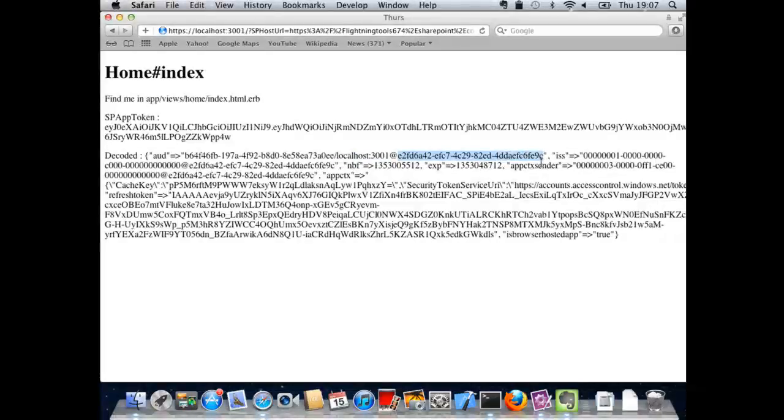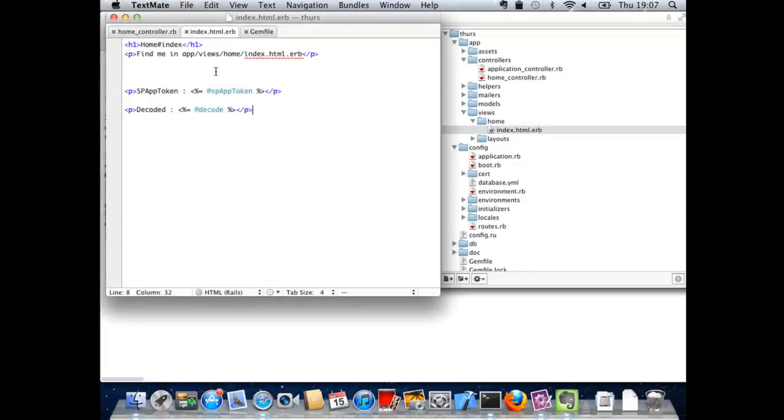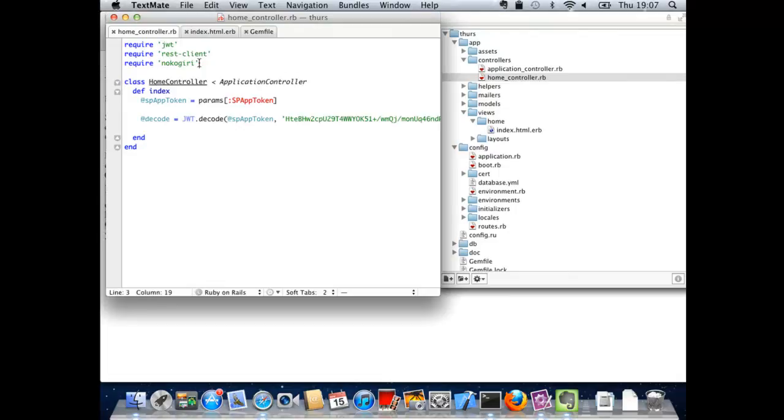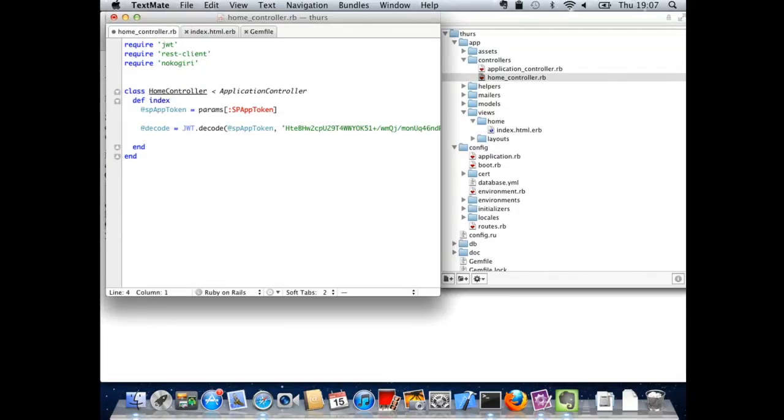What else here is interesting? You can see it starts off initially as just the general Ruby hash, but then it goes into a blob of JSON. So we're going to need to parse that JSON to be able to get the refresh token out and work with it. So let's do that. Again, within the home controller, let's do, oh no, we don't require JSON, sorry. Oh no, sorry, yeah, require JSON. And the first bit we're going to get access to is the app context.